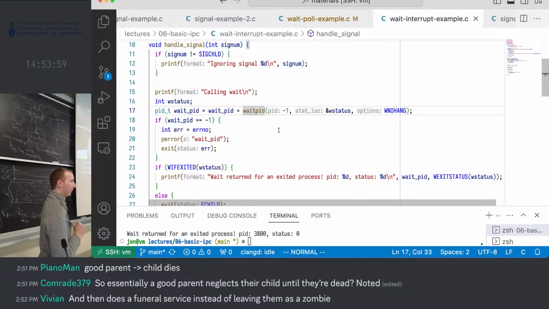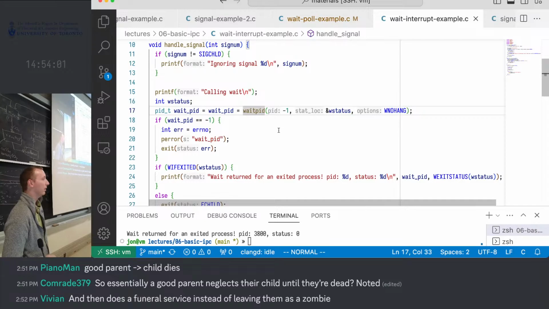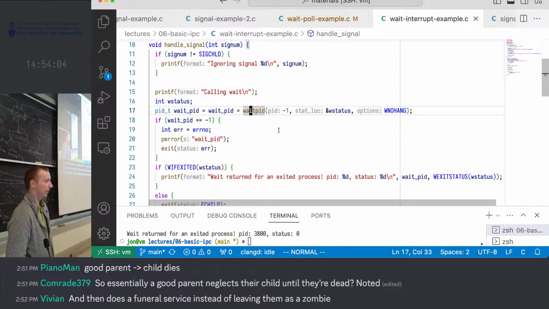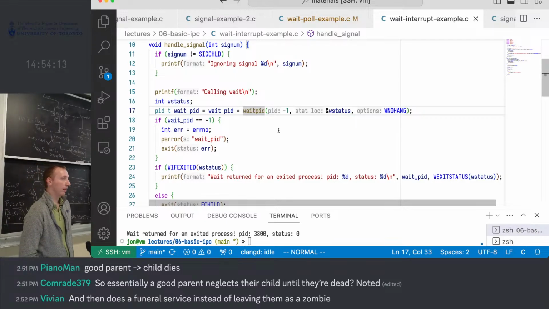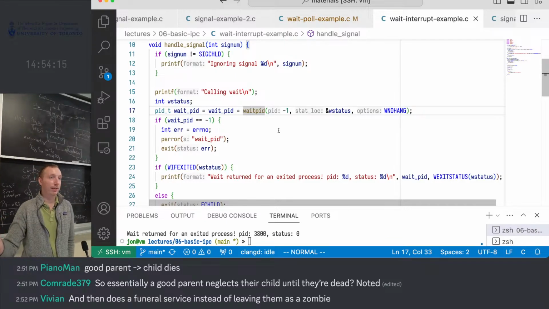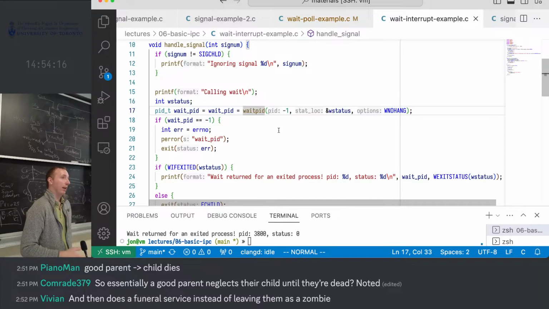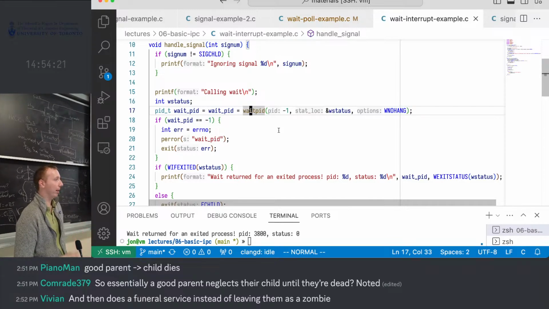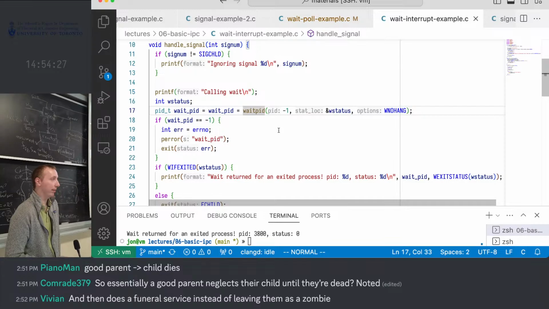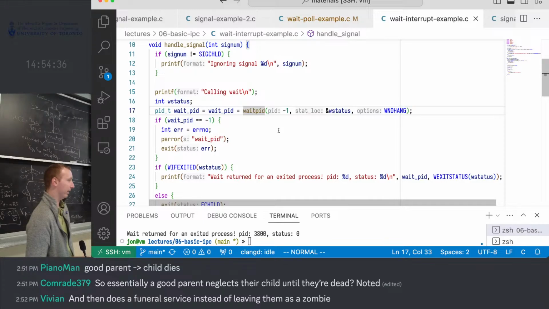So, the difference between what you did with signals at the last lecture is that you don't call wait until the signal is set. You don't need to block it. The parent doesn't need to wait. Yeah, so in this example, my process could do useful stuff instead of just calling wait and then waiting for the kernel to wake me up. Sometimes you might want to call wait. Sometimes you're just managing processes and you just want to wait for that specific one to finish and you don't have anything useful to do. This one, I had useful things to do and I wanted to be notified immediately. So it just depends what you want to do.